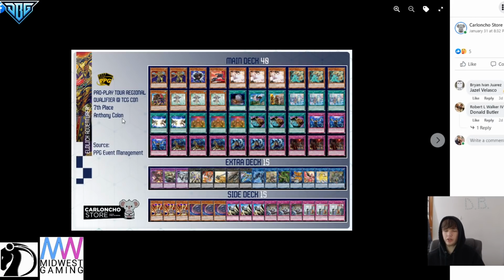Then we have Anthony Colon. We have the Eldritch Brave Token Hero stuff. Alright, so it's time to play the Eldritch engine in the deck, the 3 Cursed, maxing out on the traps here. Extra deck, we can see that.